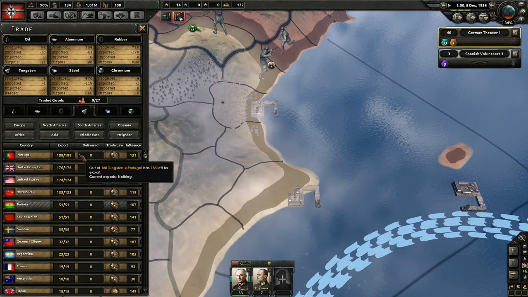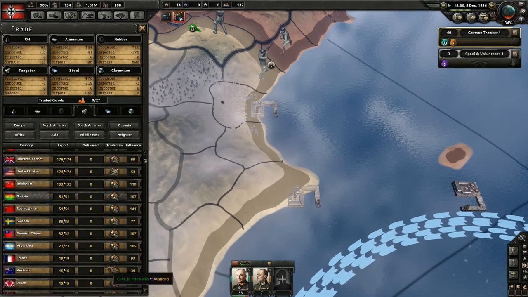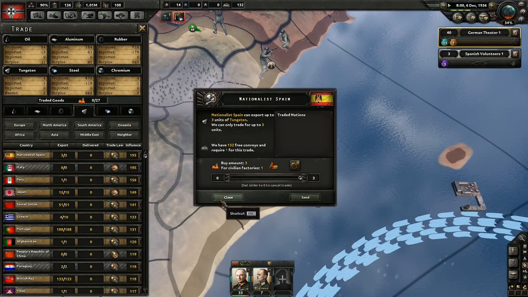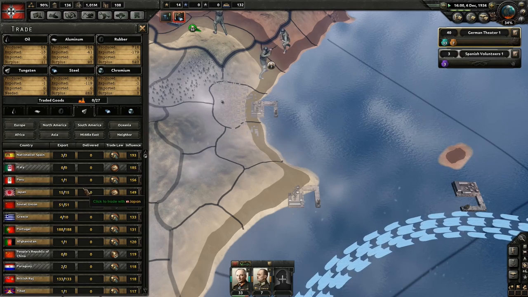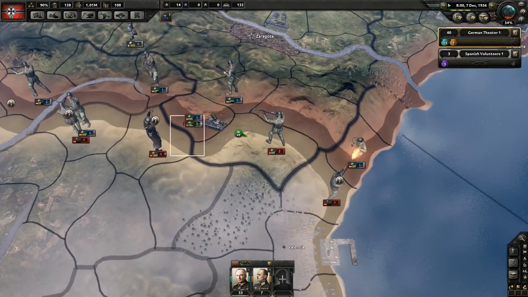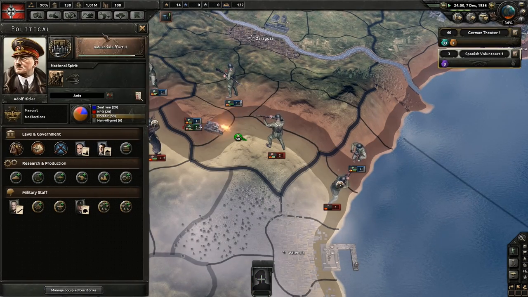Okay, I need more tungsten. The most trade influence was Spain. They have a little bit I could take. I only need two, so I'll take them from Spain. They should love me for winning the war here for them.